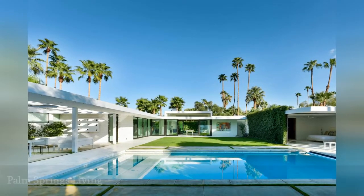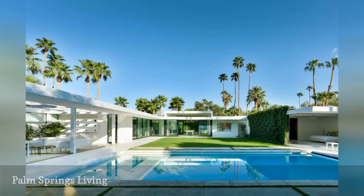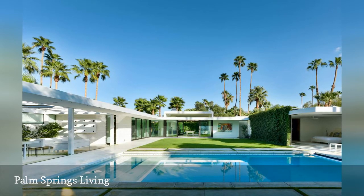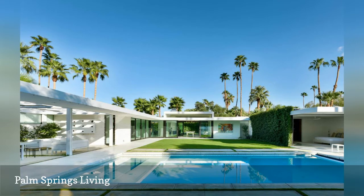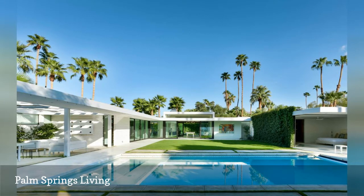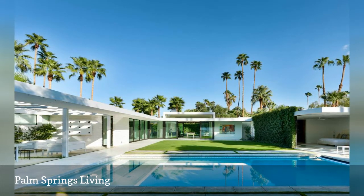The pool of this stunning mid-century modern home, originally designed by famed modernist architect William Kreisel, is on view from pretty much every room. Preserving the home's architectural significance and integrity was key to Studio AR&D Architects' renovation and restoration. The home represents the Palm Springs lifestyle that blends leisure and refinement, with a seamless connection between architecture and landscape that has become associated with modern desert and California design.